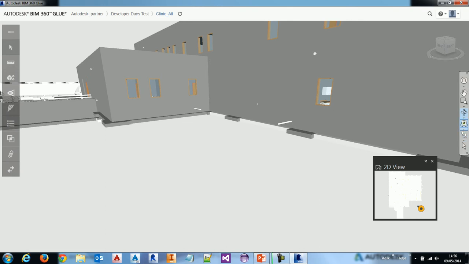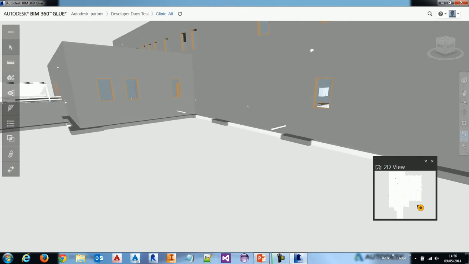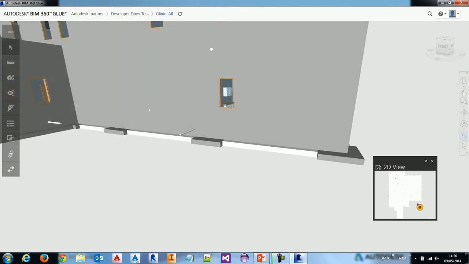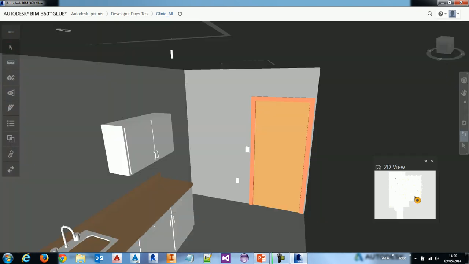Also, I can do walkthroughs. This is more useful with the iPad version because I can use the GPS information to do better walkthroughs on this project.